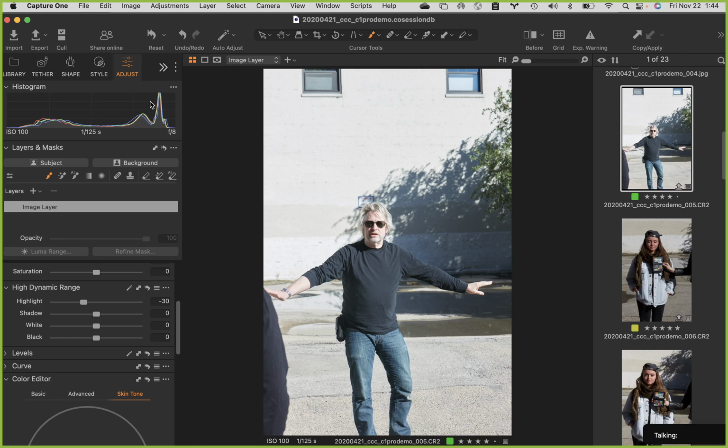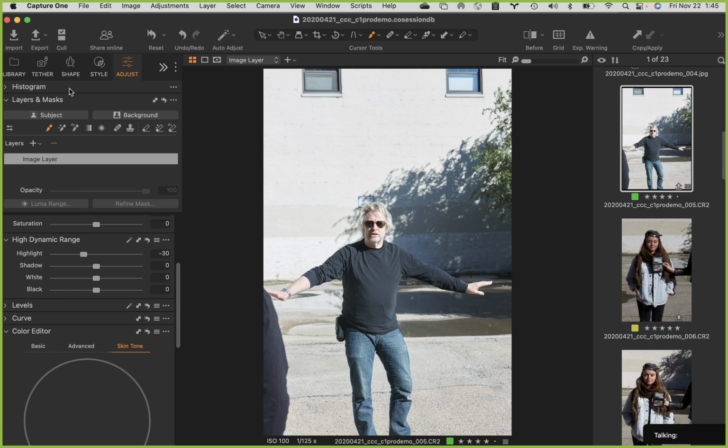You'll see that the histogram is spiking in the highlight range right here. It's simply because I've got a whole big old area of my image, this background wall and the parking lot floor underneath it, whatever. It's all highlights. So in some ways it's misleading, I guess is what I'm trying to say. I care a lot more about what I'm seeing on screen, and you guys already know how I feel about using color cards. I live and die by that. So again, I don't really find a lot of use for histogram.